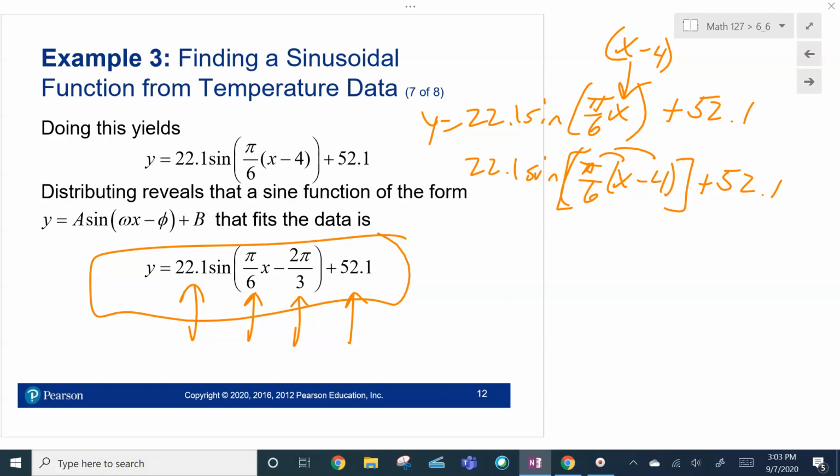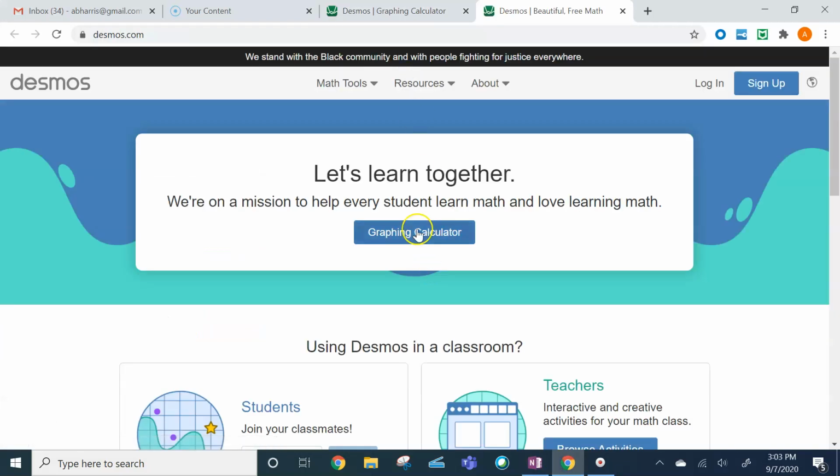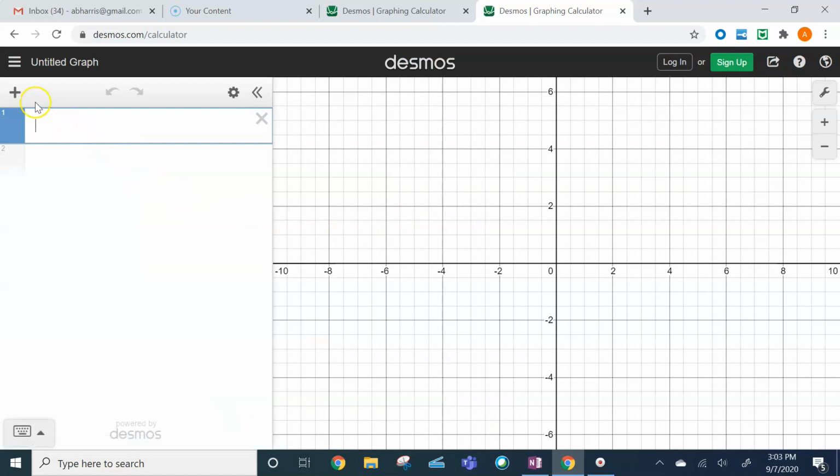Okay, here's how you would do that in Desmos to get a much better model. It's called a sinusoidal regression model. Let me clear all this out and start over here. What you do is you hit this plus right here, and you're going to create a table. So again, I hit plus table. Now notice I have x1, y1. So it's asking me, hey, punch in the data. Let's see if I get the data here.